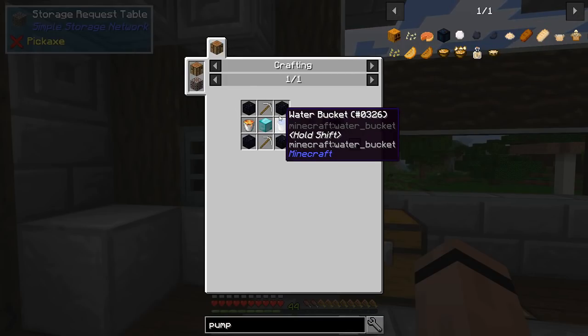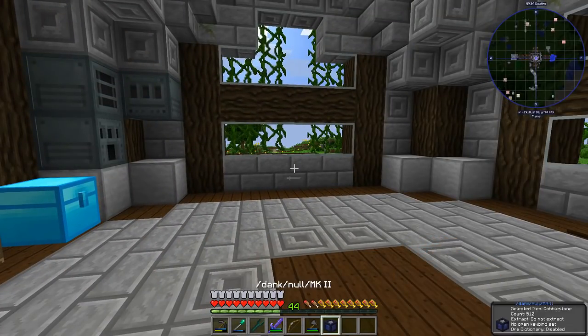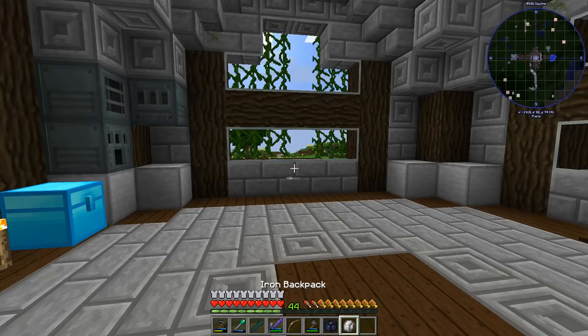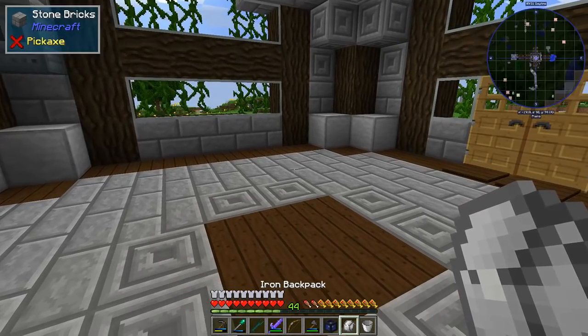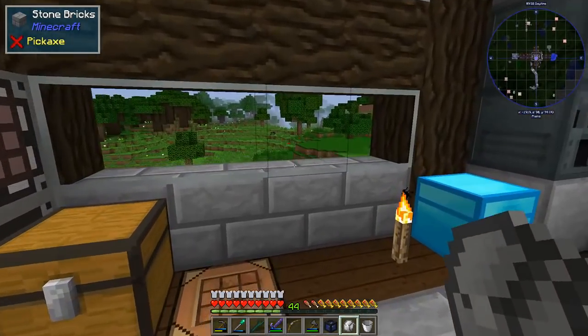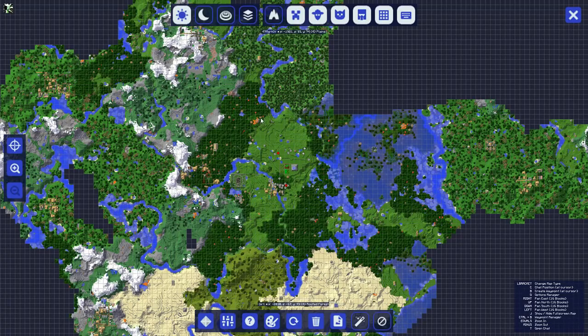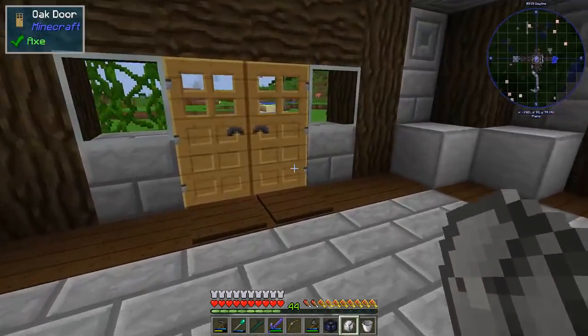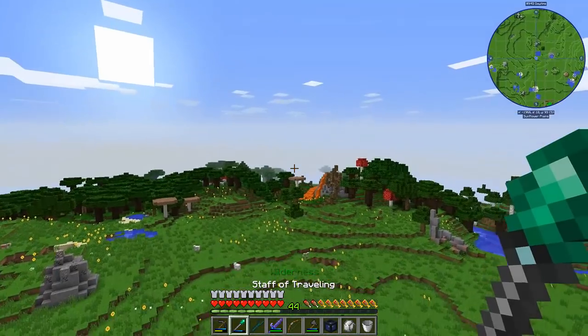Let's see. Yep, I'm going to need a water. I got the rest of that. Block of diamond. All right, so I got to go find myself a bucket of lava. Let's just get a bucket out here. And my fastest way to lava, let's just check here. Let's look here. Yeah, there's some right over there. Okay. So I can go this way. Yeah, let's get this piece of lava.